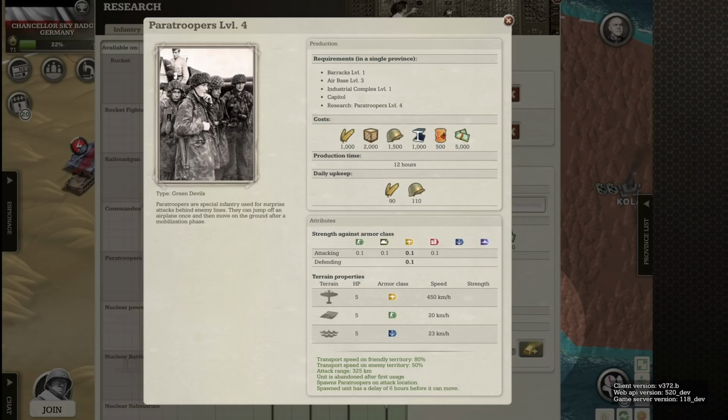Paratroopers, you can start researching at day 8, and they actually have some pretty interesting requirements. Now, these requirements have already changed in the week I've been in the game testing them. Initially, you needed a level 3 barracks to build them. They've downgraded that to a level 1, which saves on food, and you need a level 3 airbase.